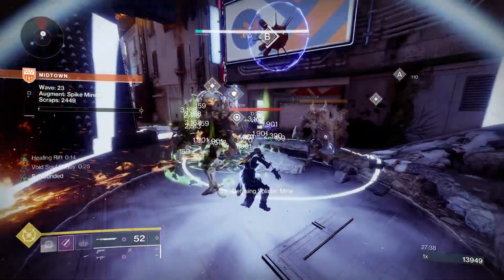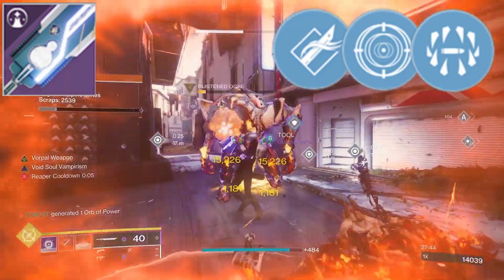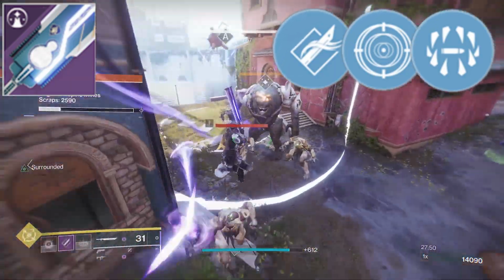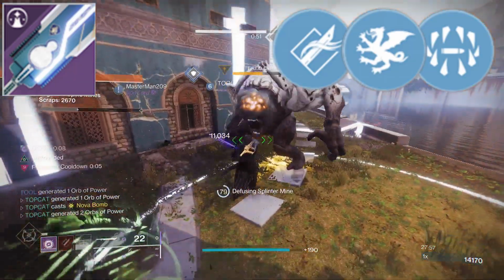Now technically speaking, double stacking Frenzy and Surrounded will allow this to outdamage the Bequest. But because Bequest has Relentless Strikes, I would still use it in any sword encounter that isn't finished in 20 seconds. Anything under that though, Guillotine wins. That said, I prefer Vorpal Weapon.